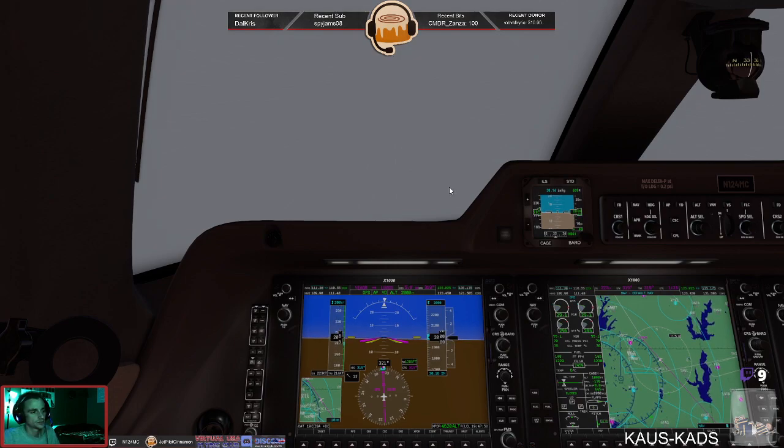Definitely getting a little epilepsy from the strobes there, leveling off at 2,000, slowing to 200 knots below the Bravo. Threw me there on tower. Yeah, there was kind of a mishap. Turn off the strobes so we don't get ourselves a little epilepsy in the clouds. That's a real thing, by the way, chat. If you're in the clouds with the strobes on, they can blind you sometimes, especially at night, so turn them off when you're in the clouds at night.